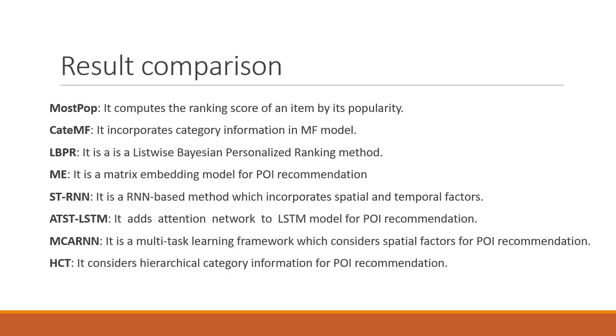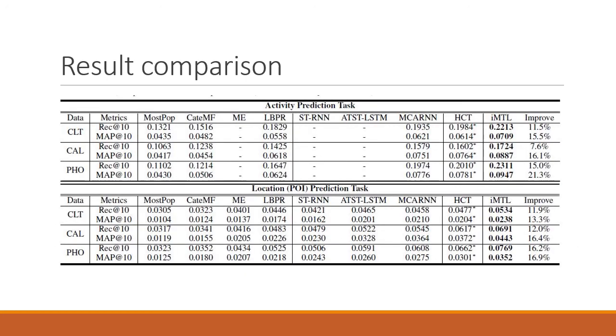To measure the effectiveness of the model, we did experiments on TensorFlow and compared the results with the 8 state-of-the-art models listed in the slide. We evaluated the results based on mainly 2 values, the recall and the mean average precision, which is another measure of precision for multi-class classification. The experiment results are shown in the table, and we can see that our IMTL model outperforms other models when predicting the activity and the POI under this uncertain check-in scenario. What is more, 4 model variants were tested, but due to the time constraint, they will not be covered here.